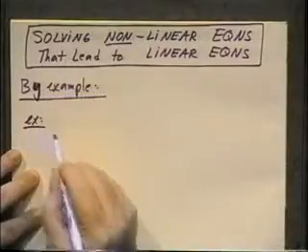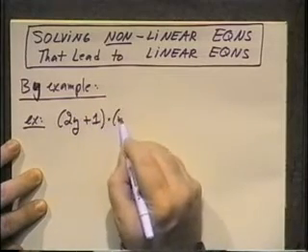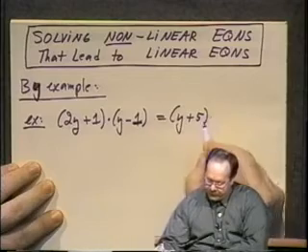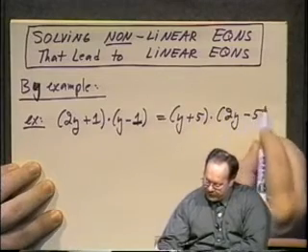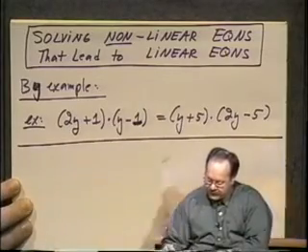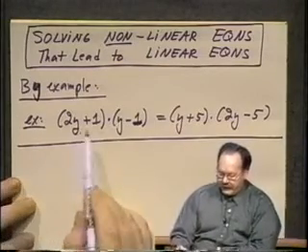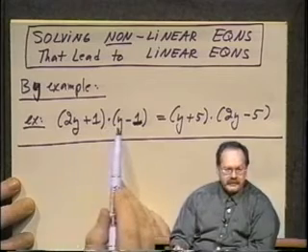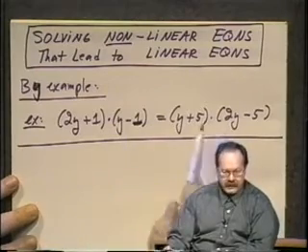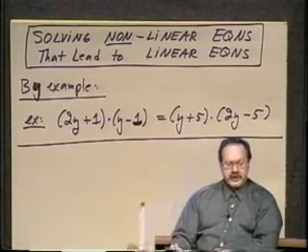All right. Here's the example. (2y + 1)(y - 1) = (y + 5)(2y - 5). Now, if you look at this, at first glance, it is definitely nonlinear. Why? Because if you think about it, on the left, you are going to have a 2y times y in here, which gives you 2y squared, and that's degree 2. That also occurs on the right. So on both sides you have a y squared occurring, and so this is a degree 2 equation.